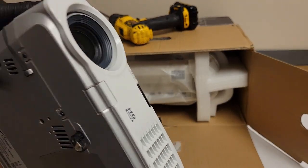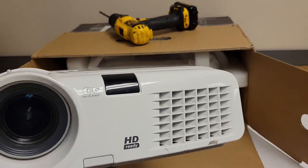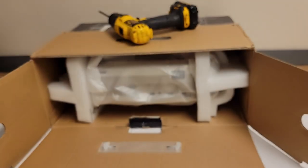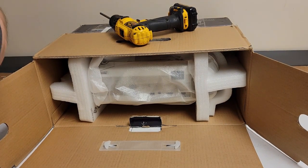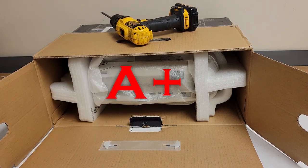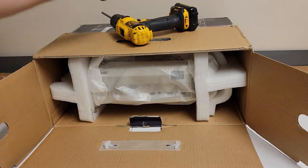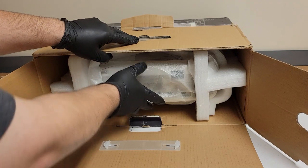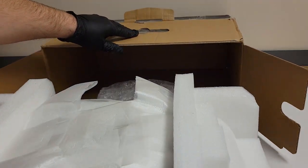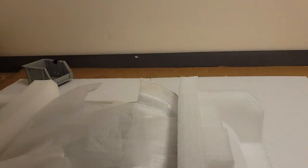The color wheel doesn't start. When I go to start it, it just doesn't work. Now, we may revisit this in a future video, but I don't know if it's worth it. But just to show you guys how not to ship something, that's how not to ship it. This is how to ship it. This guy gets an A+ in my book for projector packing. The only way he could have done better is if he would have driven it to me in his car and dropped it off. And it's not really reasonable because nobody lives near me.